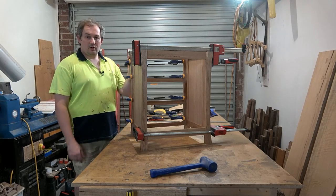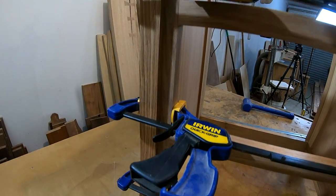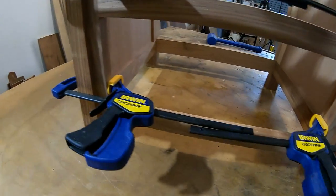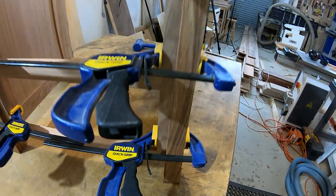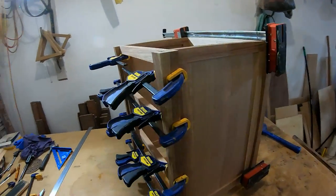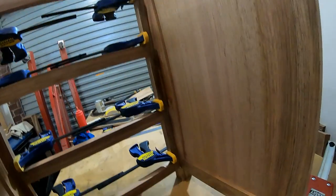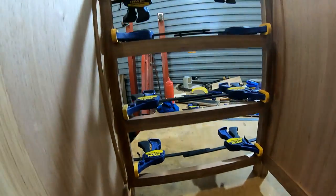Alright, so this will sit here overnight and dry. Tomorrow I can start filling up the insides with the draw guides, kickers and rails, and that shouldn't take me too long. So if I do that, I can start working on the drawers. Not overly concerned about the top. The top I just glue up, flatten, screw down and it's done.